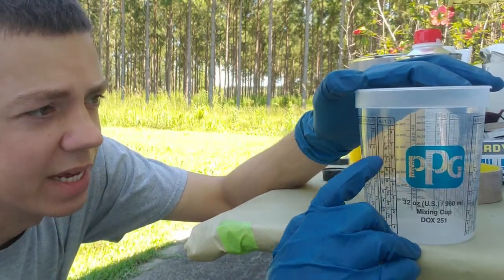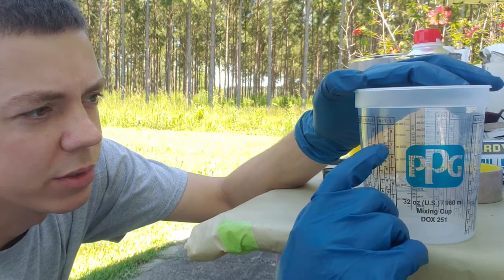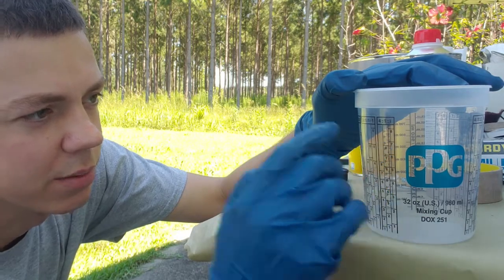If I want to go up to the 8 on the 4, put the primer to 8, and then I'll put my hardener up to the 8. So primer will be here, and then hardener will be from. I would just put hardener until I get up to the 8.